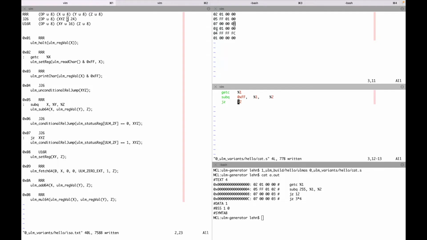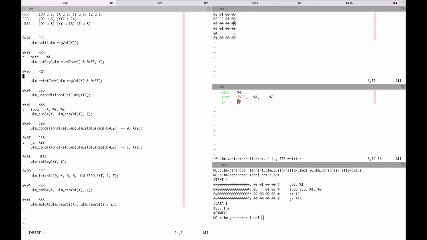The next instruction is this one with opcode hex 03. It's supposed to print a character, and the character was stored in a register, so I will call this putc, put character, and the character is stored in the register specified by X. Let's also do the next 2 instructions.